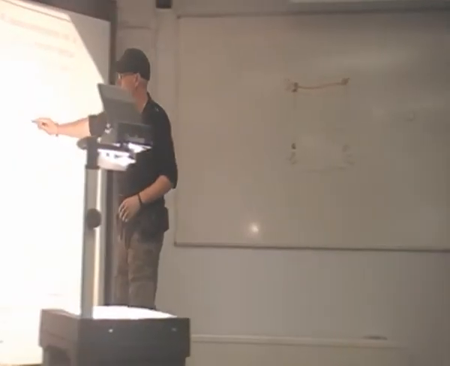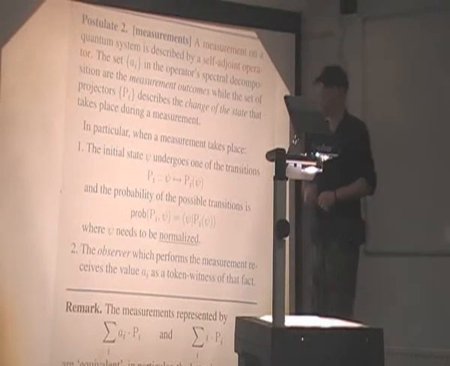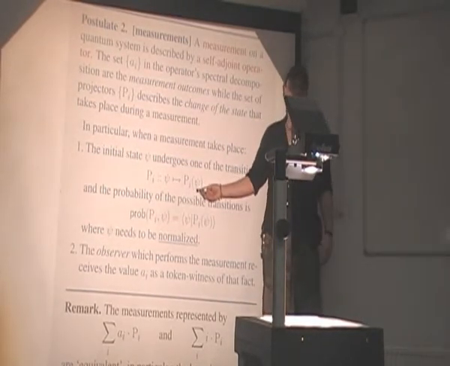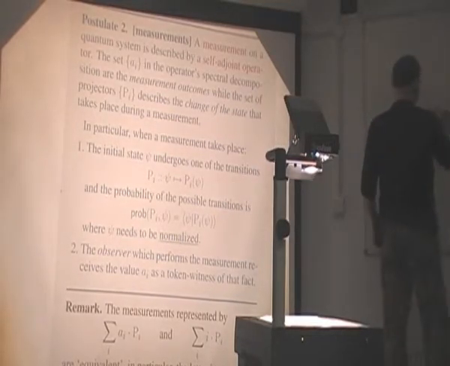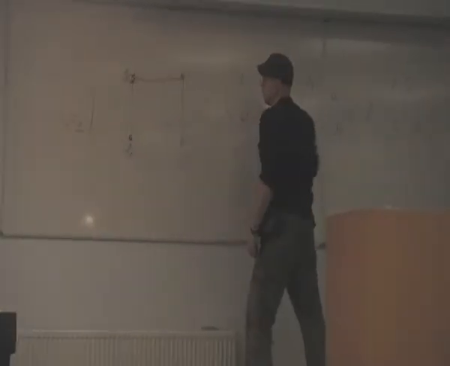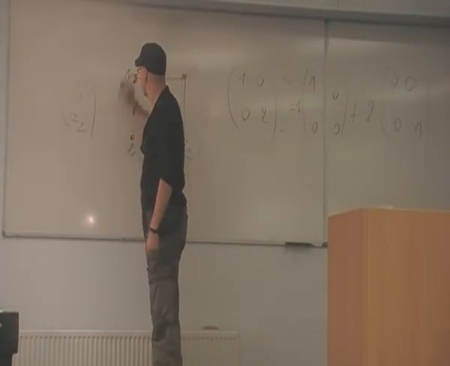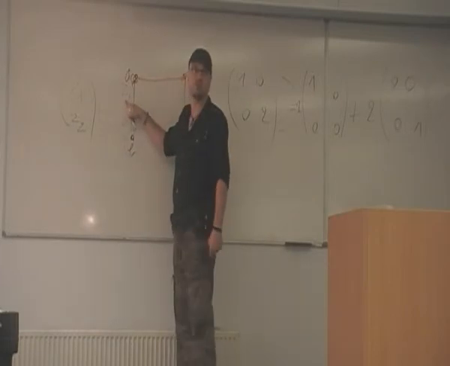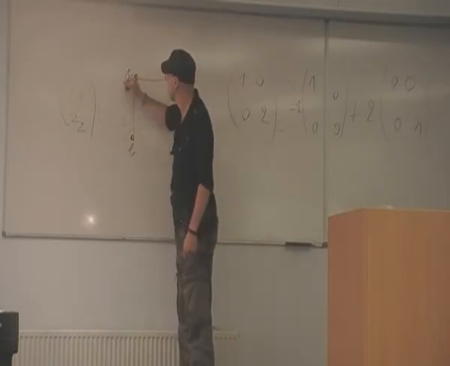So okay, let's be more concrete about it. You've got a system in an initial state, and then the measurement takes place. What happens? The initial state changes to the projected version. Suppose the initial state is (Z1, Z2), and this projector acts. If you project, you get (Z1, 0), but since quantum systems are only defined up to a global complex number, I can change this to (1, 0).